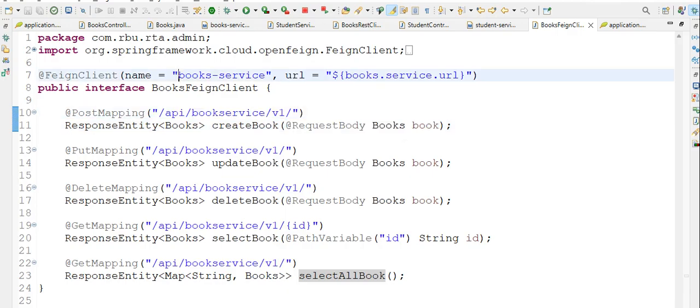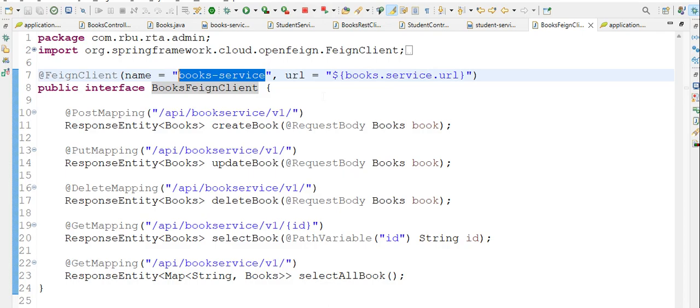And one more interesting thing, why I used this name here. When we use a gateway with load balancers, right? In that scenario, we need not pass hard-coded URLs directly here. So dynamically your Feign client can ask Eureka which is the current books service running and in which instance it is running. It will execute that particular instance only. That's why Feign client is recommended in a microservices environment, because we don't know the actual URL. Every time we can't supply the URL here. Instead of supplying a URL, just supply your service name.